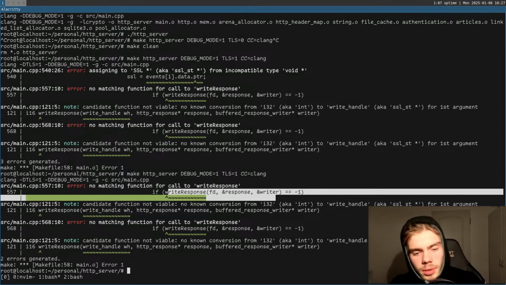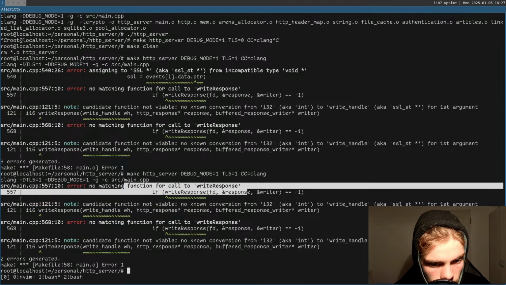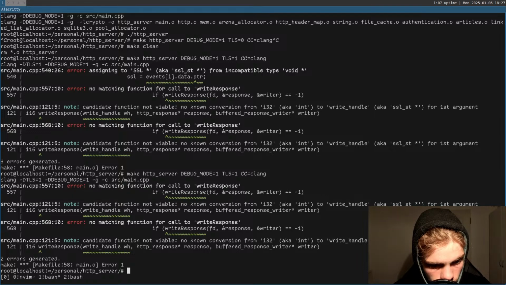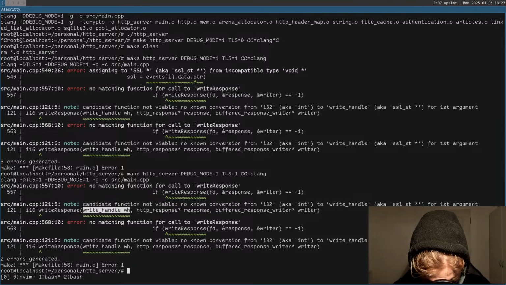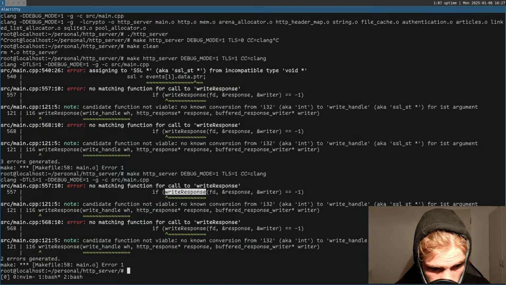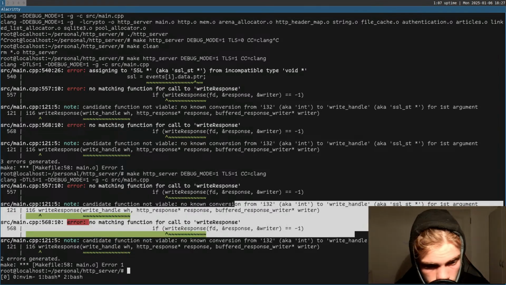Write response. We could do something like that. Right handle.